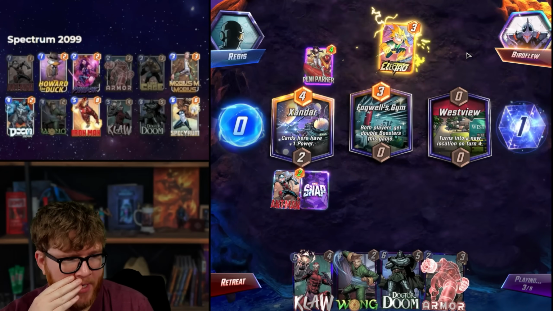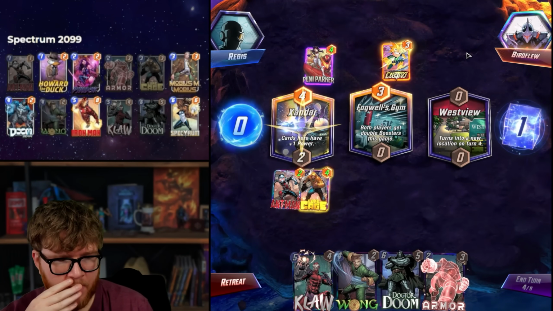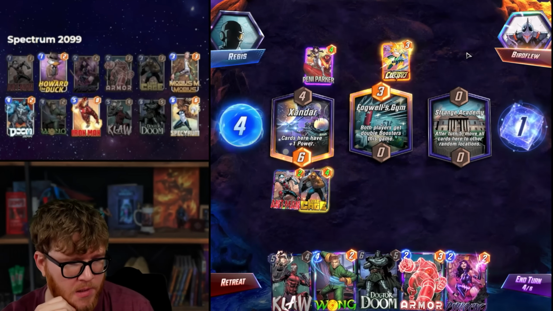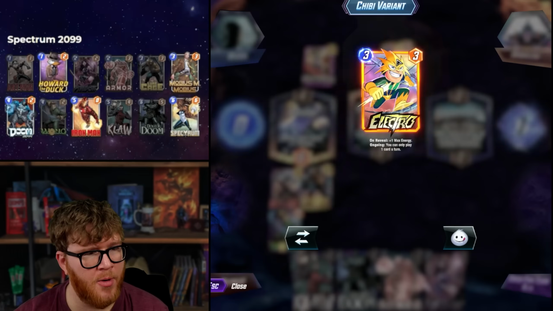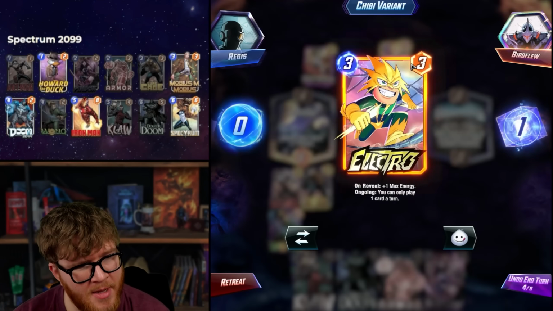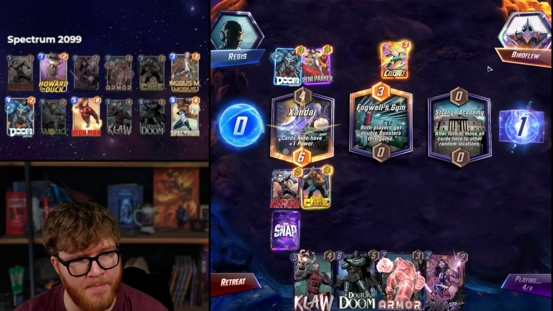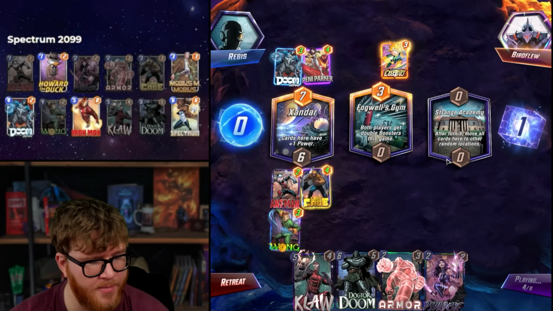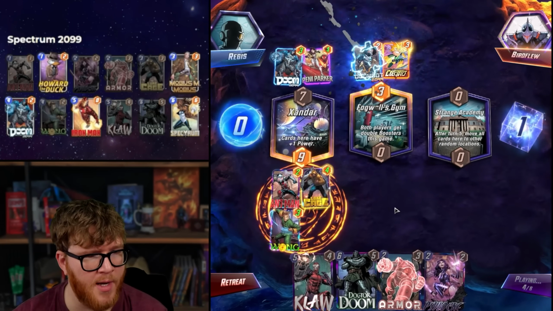Did we hit a Doom 2099 here? Is that better than Wong? Probably. But I honestly don't know. But they're close. Yeah, that solved that problem for me. Strange Academy, no problem. Electro here makes me think they might also be a Doom 2099 ramp deck, but that's fine if they're going to play like, I don't know, Sandman or whatever. Do your thing, man. We don't care. That's fine by me. We're gonna go sufficiently wide, hopefully, as well.